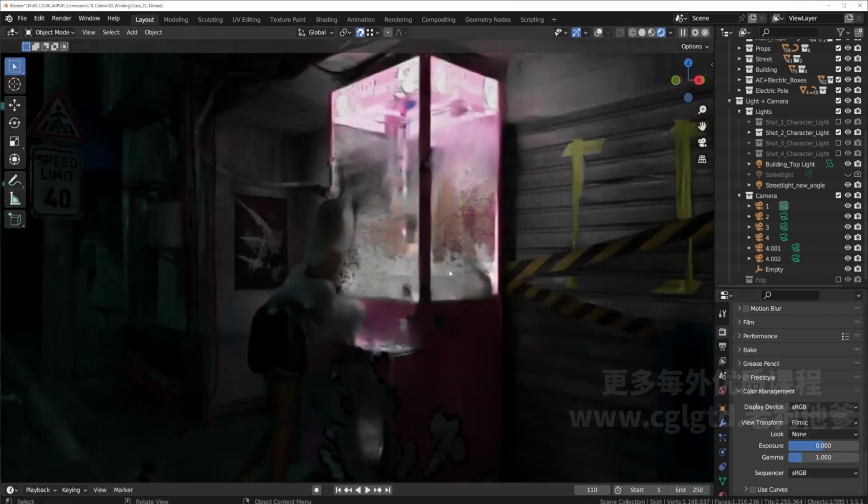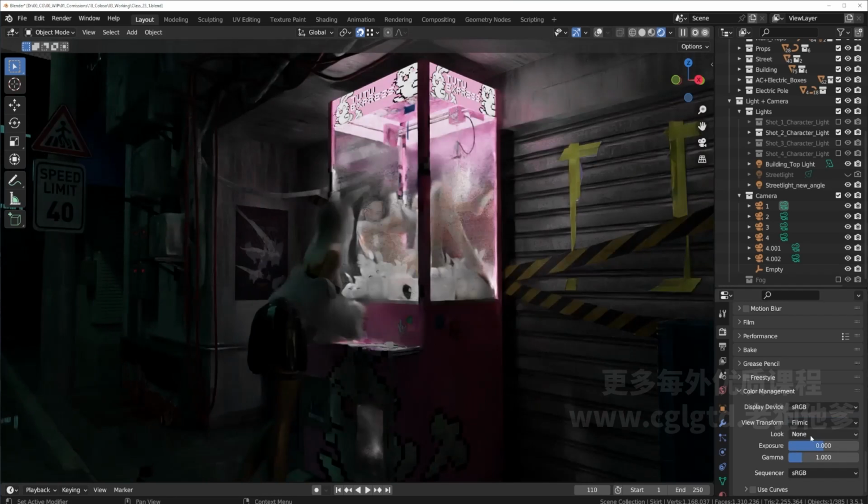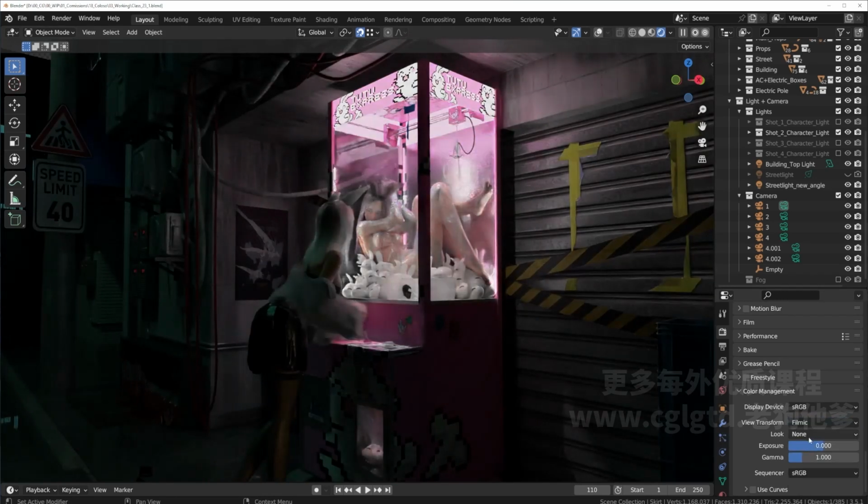Sometimes you'll have your Blender default setting at Filmic, so you can always change this setting, because Filmic makes it look a lot like film, so a little white out. There's a little whiteness in your color. It's a little washed out, so it's like film, but it looks overall more balanced. But if you use the Standard one, then you'll see the actual colors that you've been playing around with, and the brightness would also be affecting more obviously.